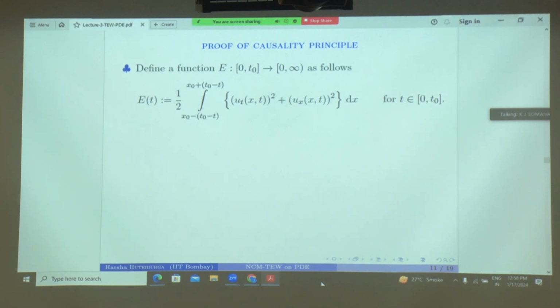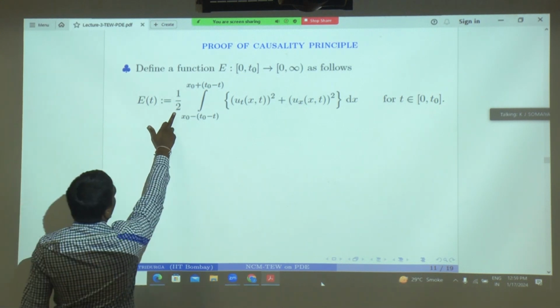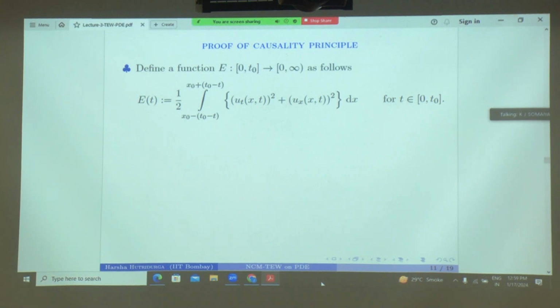This is what is happening, okay? And this E of t is essentially doing that. E of t integrates this quantity, because u is a solution to the wave equation which is given to you, everywhere in R cross 0 to infinity. So you simply take the square of u_t and the square of u_x. This sum you are integrating along each of these red lines, okay? That's what E of t does. E of t, for a given time t, it integrates and gives you this. There is this factor of half also. You will see why the half is there very soon, okay?